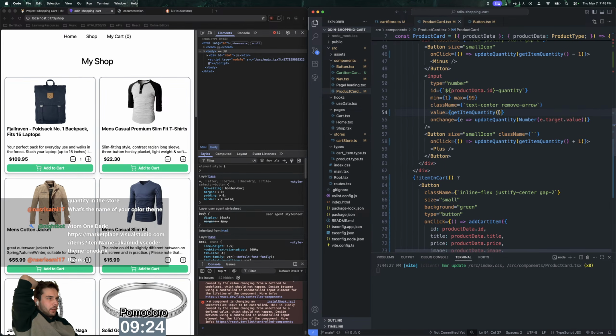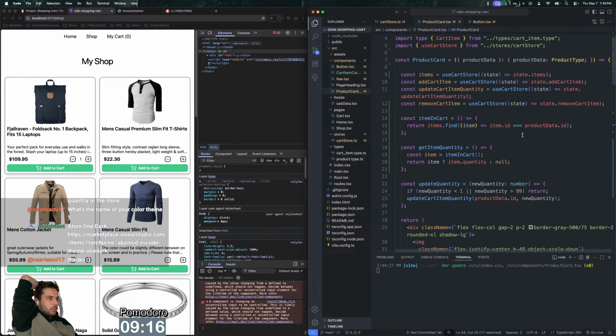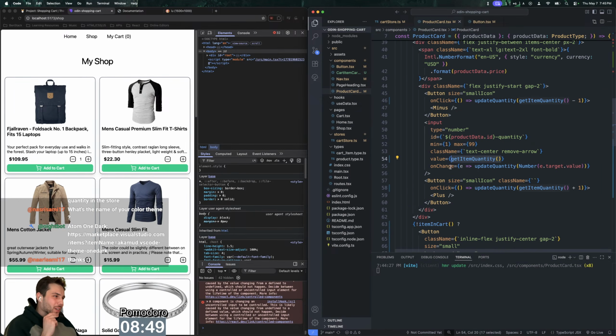Because we can't do just get item quantity willy-nilly here, because the item might not be in the cart. Dude, this is killing me. This is weird logic.